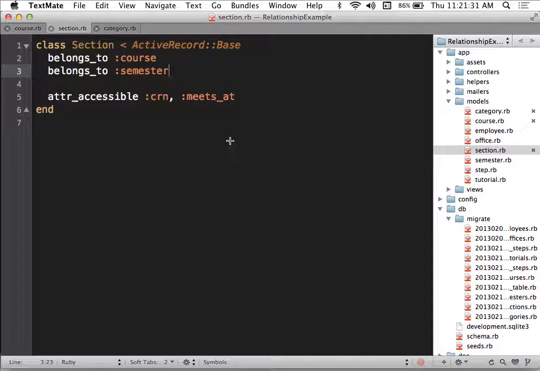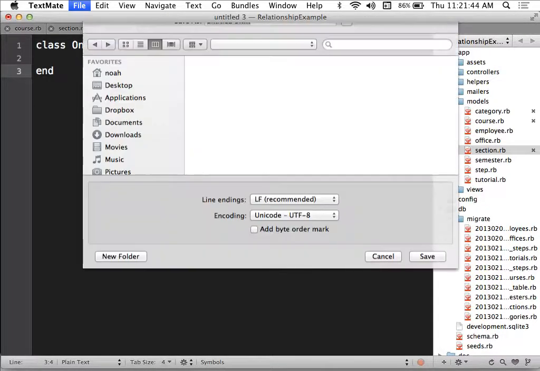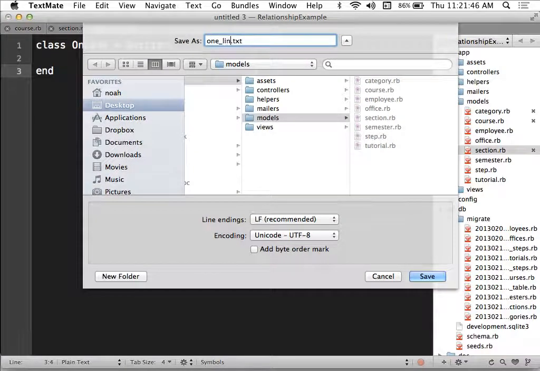What I could do is go ahead and create a new model. Maybe I'll call it online, and I'll just say it inherits from the section model. I'm going to save that as on_line.rb in my model folder.